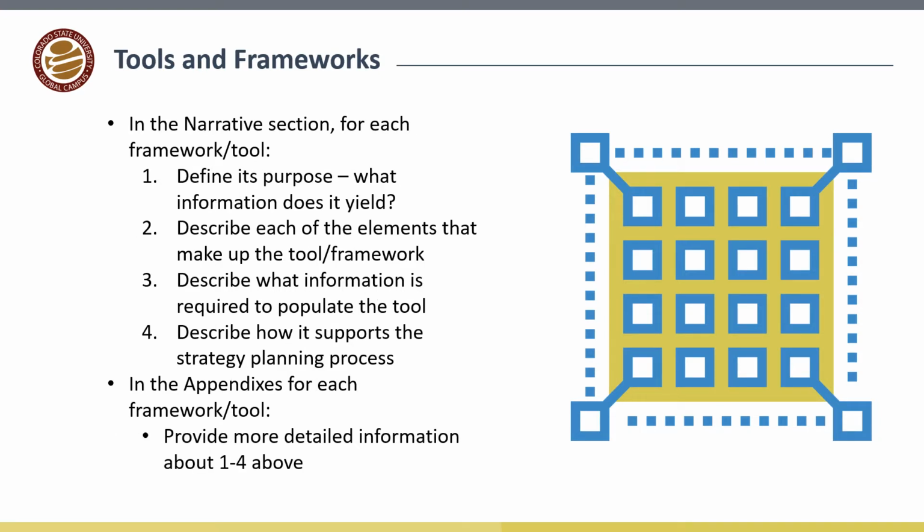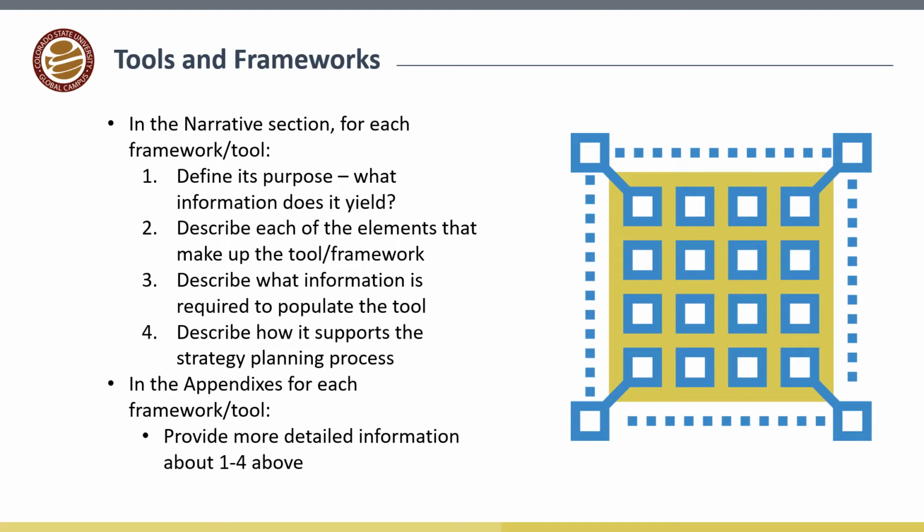In the narrative section of both the presentation and the paper, you want to describe the purpose of each framework or tool. What information does it yield, and why would you use it? Describe each of the elements that make up the tool or framework. Describe what information is required to populate the tool, in other words, what types of data are required. And then describe how the tool or framework supports the strategy planning process.